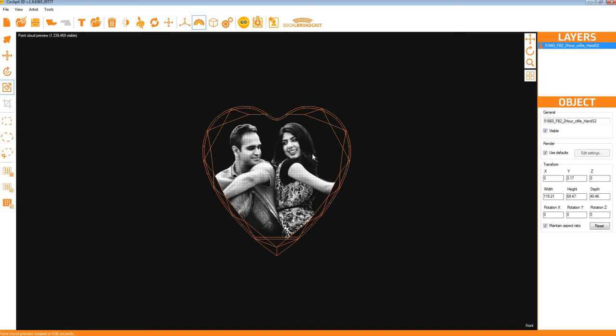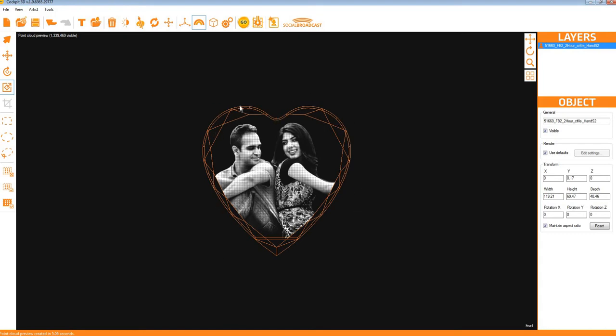Okay. Now the other thing about point clouds is that lasers tend to find the center point of the point cloud. So your point cloud starts here, ends here, right? So what it's going to do is take your point cloud and center it to a rectangular dimension that you enter for your laser machine.